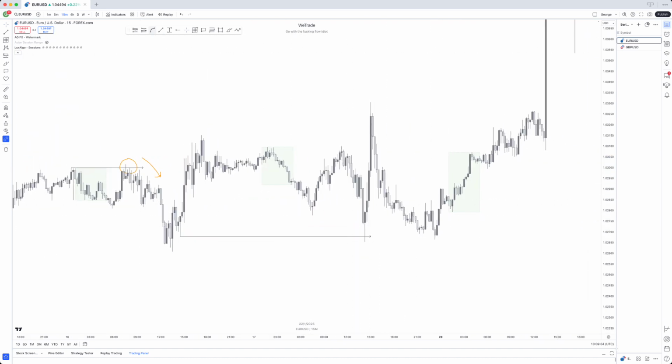Again, what have you got here? All we need to do is look at the chart and look where the significant move comes from. Significant move, right? The biggest move that we can see on this screen right here. Where does that come from? Okay.